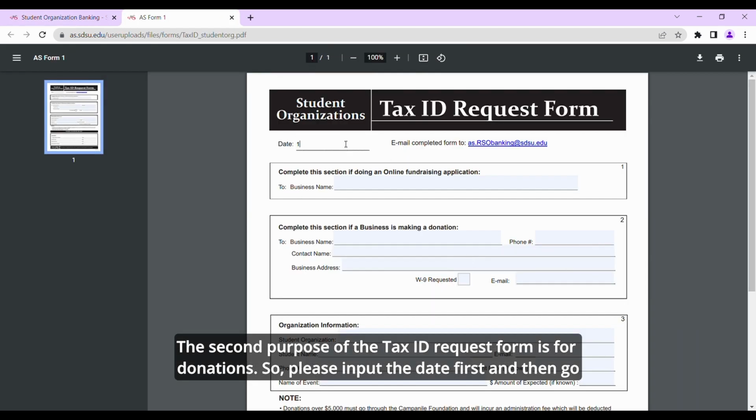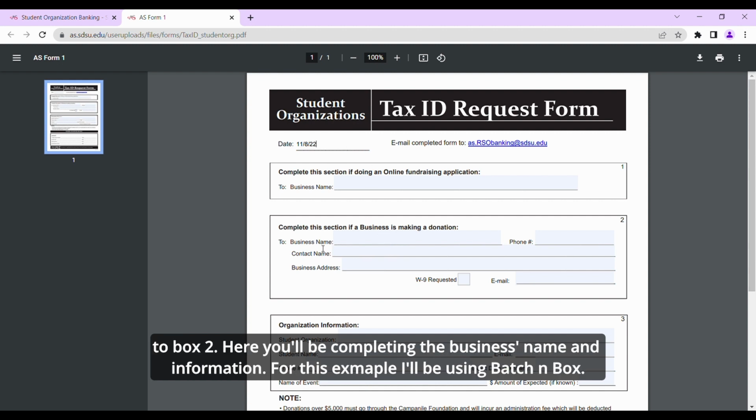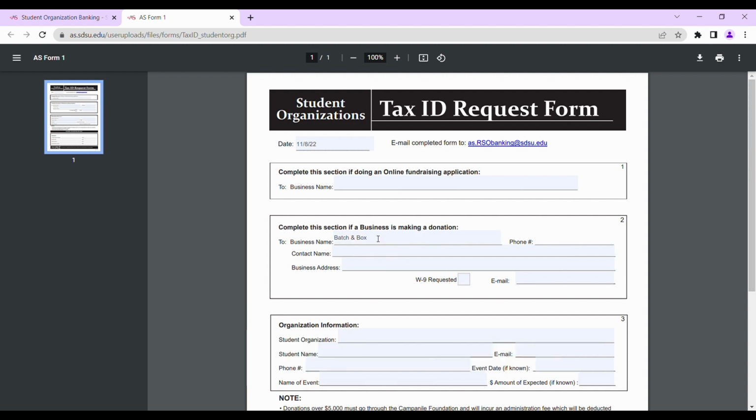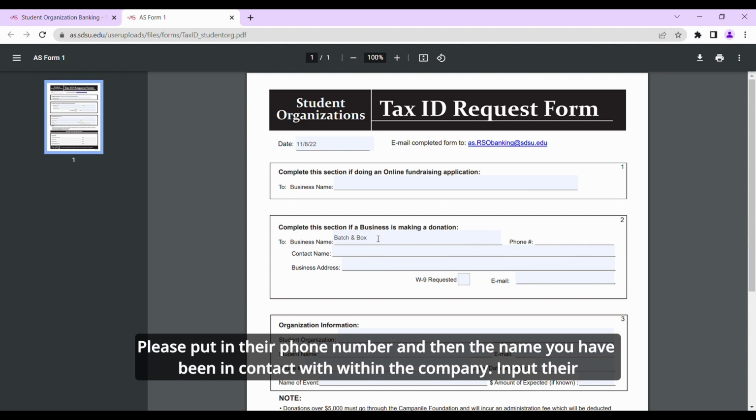So please input the date first and then go to box 2. Here you'll be completing the business's name and information. For this example, I'll be using Batch and Box. Please put in their phone number and then the name that you've been in contact with within the company.